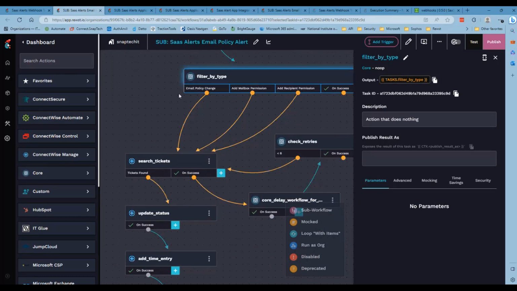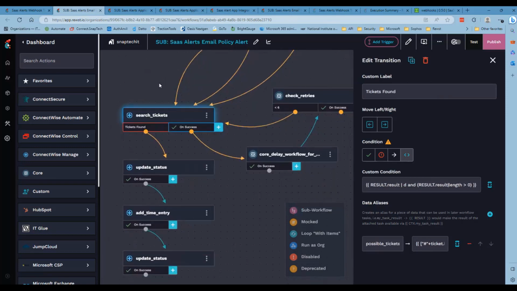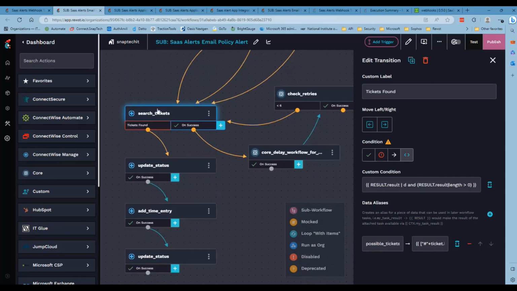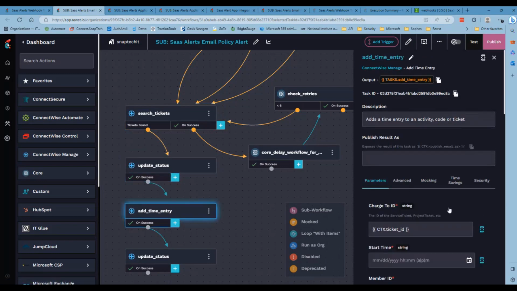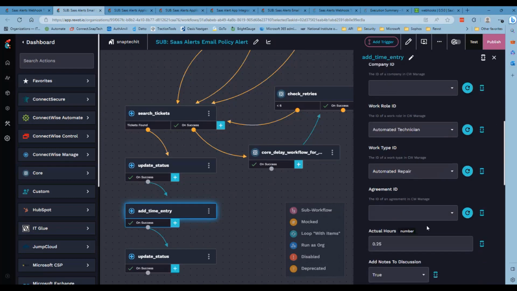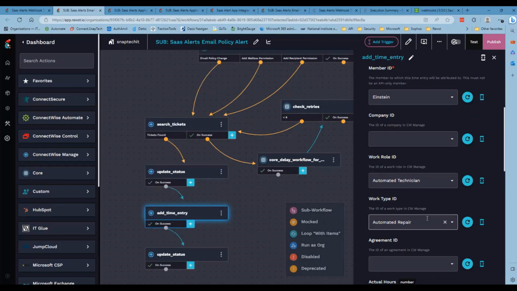And if it's an email policy change, for example, like an address was added to a spam policy, and if it's done by our account, so I know one of our techs did it, I'll search for tickets that were last updated in, I think it's set for 24 hours right now. But I'll check to make sure any tickets that could possibly be related to this alert are added to the ticket.